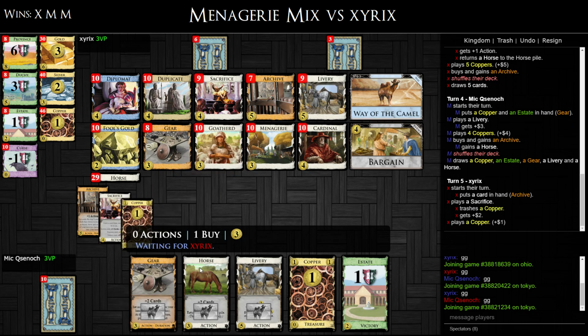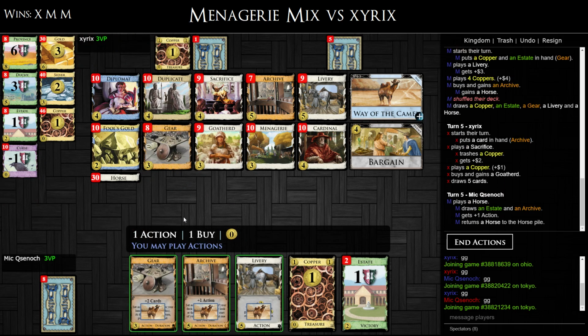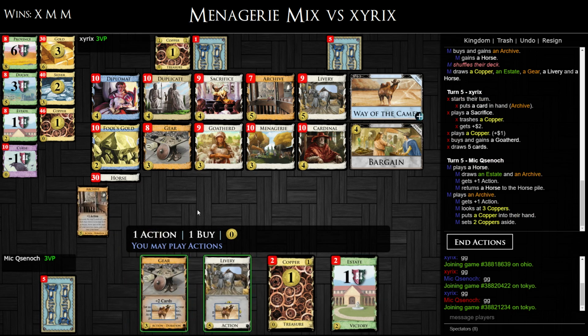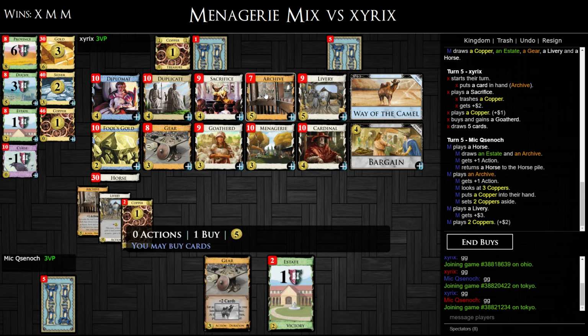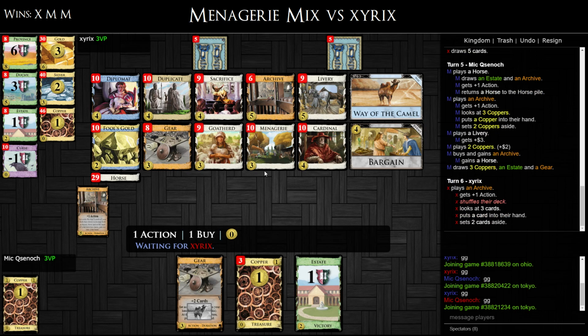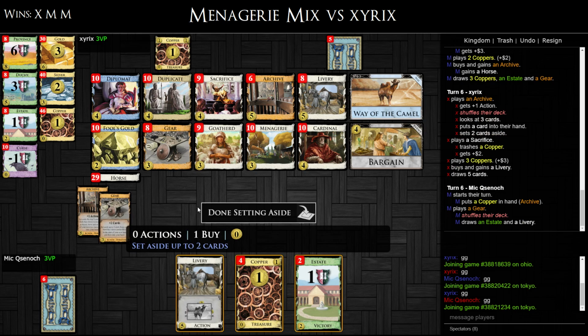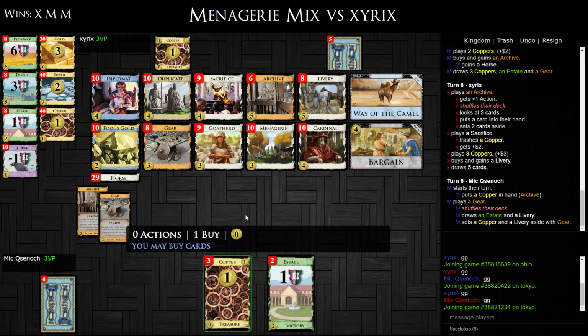I mean, the estate trashes are pretty nice. So he didn't take fool's gold. I did miss that. Two coppers. Yeah. Well, do we want the gear to miss, or the livery to miss? That's the question. I guess my answer is no. There they buy a livery. I really don't want more than a silver, so we'll do this.